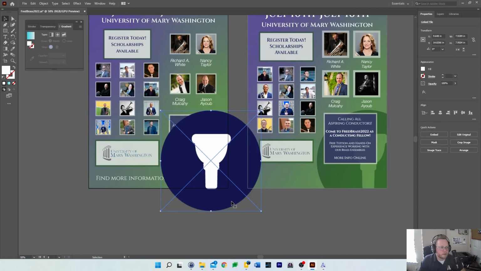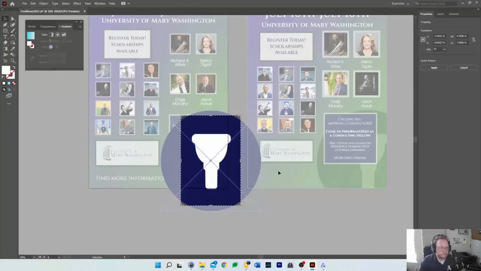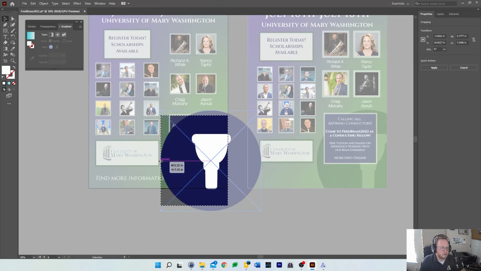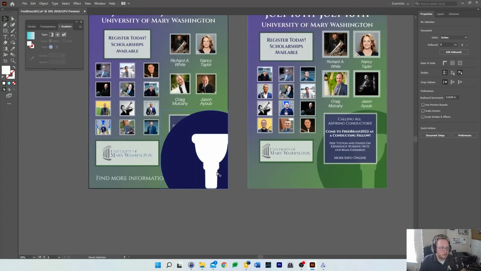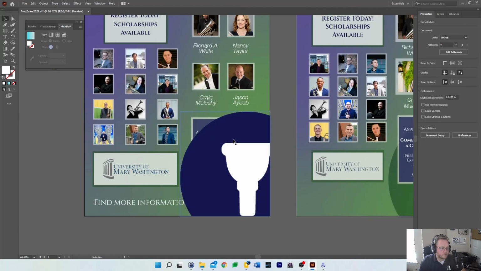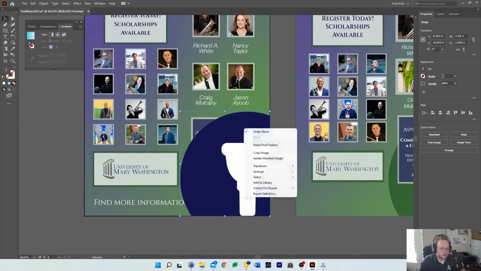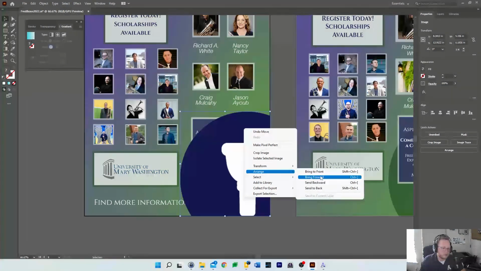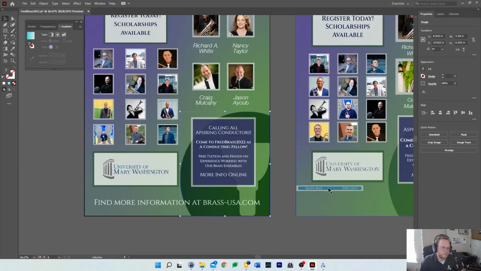Okay. So the first thing I'm going to do is crop it. So we want everything that's on the page. That's going to be there. Okay, and if we, okay, we're good. But we can see the border of the poster here, so we can move it on top of that a little bit more. So unfortunately, it's covering everything. So we want to send it backwards. And one thing you can do is you can, we've talked about this before, you can send it backward one by one, or you can send it all the way to the back and then bring it forward until it's in the right spot. So I'm going to send it all the way to the back here.